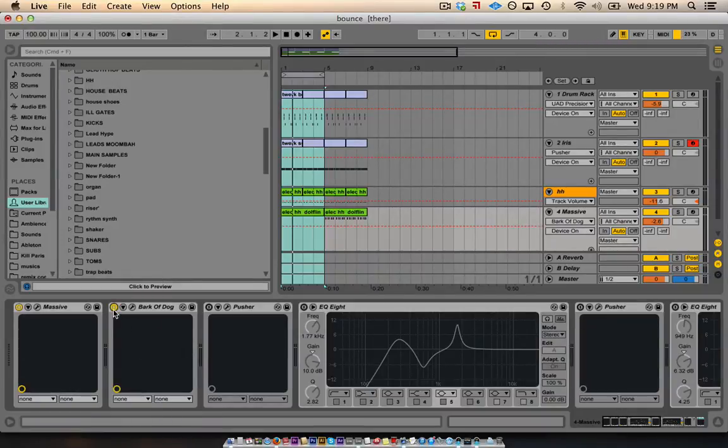We have this, which is Bark of the Dog. It's boosting some low frequencies that I want to push into the distortion, and without it, it sounds like this. Then you put that on there. It kind of drives that low frequency in there.